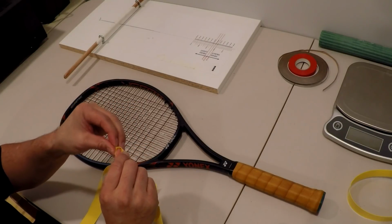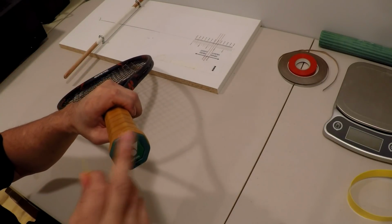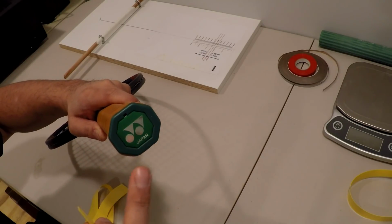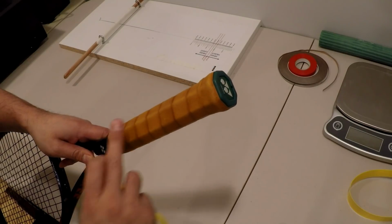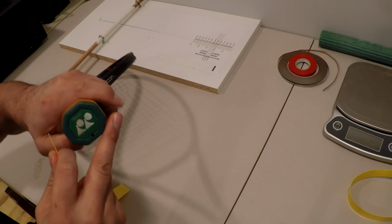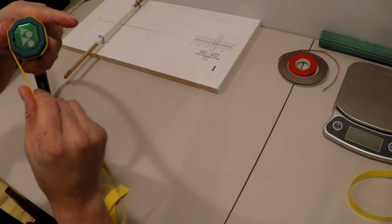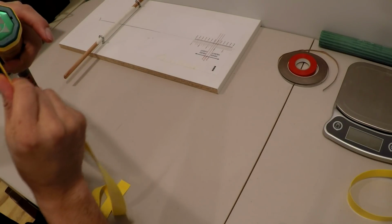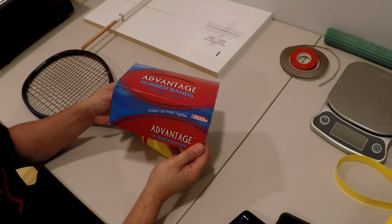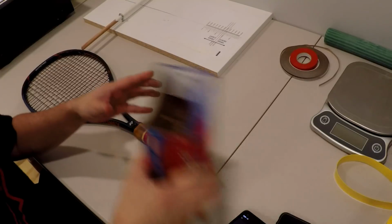So I've got here my Yonex overgrip, and with these Yonex butt caps, there isn't a lot of flare. I don't know if you can see it in profile. Unfortunately, they're pretty straight. I do like a little bit of flare on my rackets, so I'll be doing the over wraps on the butt caps to sort of build up here a little bit on the base. I usually go 3 or 4 wraps around the butt of the racket. And last but not least, we've got some rubber bands. I think these are size 74. They weigh virtually nothing.